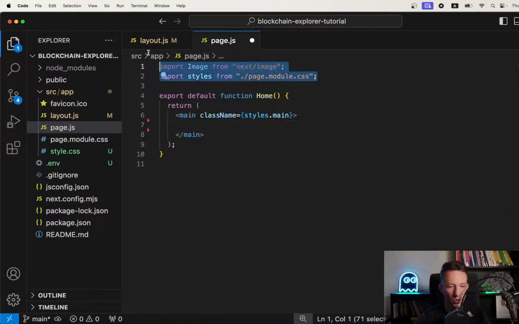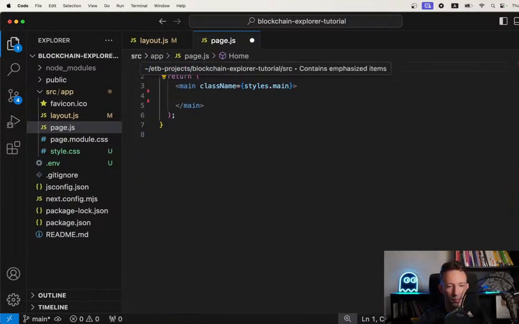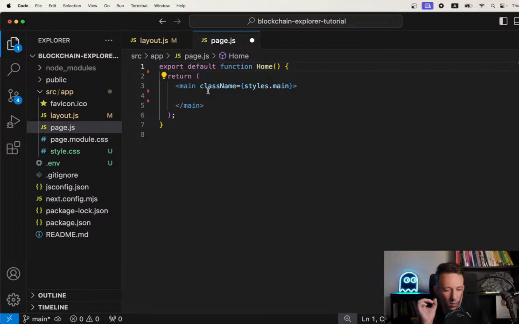Okay, we also don't need those two things here. On this page, basically what we want to do is just show a header so that the user understands where they are, and we're gonna put a search bar so that people can search a transaction hash or an address. So we are going to do this.